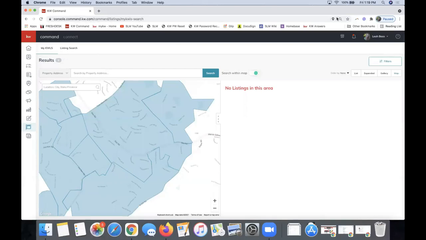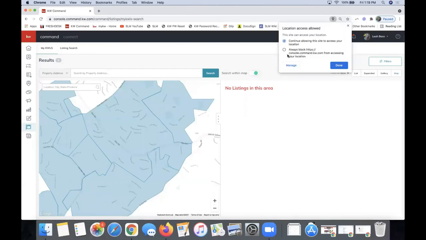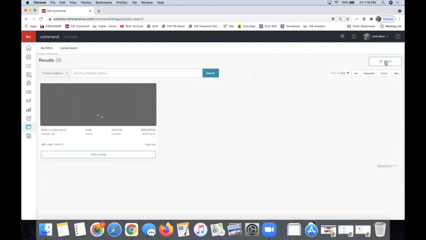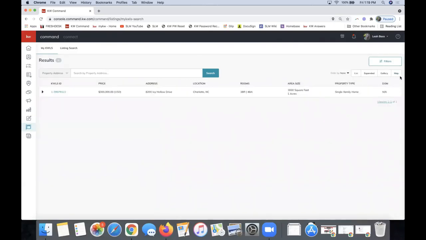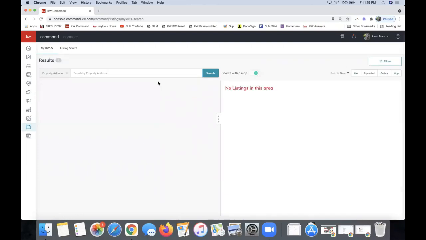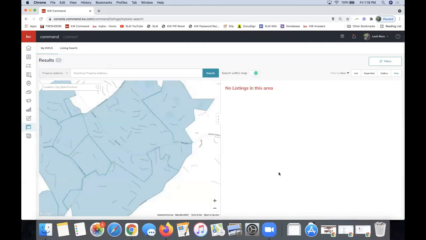And sorry, my location services are just acting funky. I'll try to switch over to Firefox to help make this work better for you guys so you can see that. However, you should be seeing all listings show right here. You can search for listings as well. And again, if it's blocking that, it's just because of the location services on your browser. We can always help with that further. But we'll be seeing the listings pop up as we actually apply those to landing pages. That's when that really comes in handy here. Of course, your clients will be able to search all listings, and we're going to actually pull those in to create marketing materials.